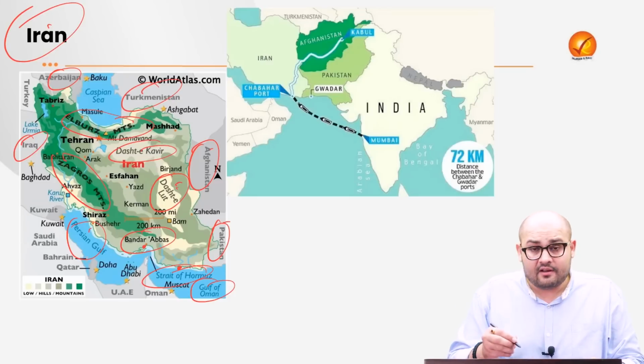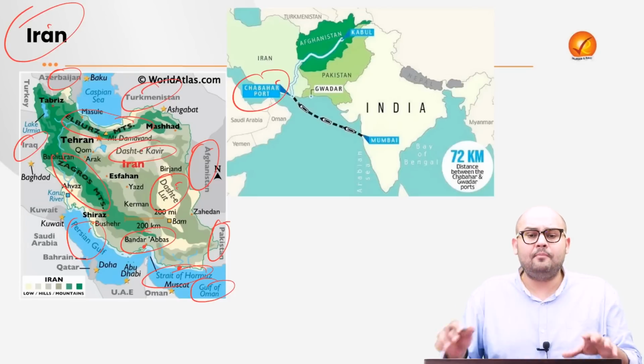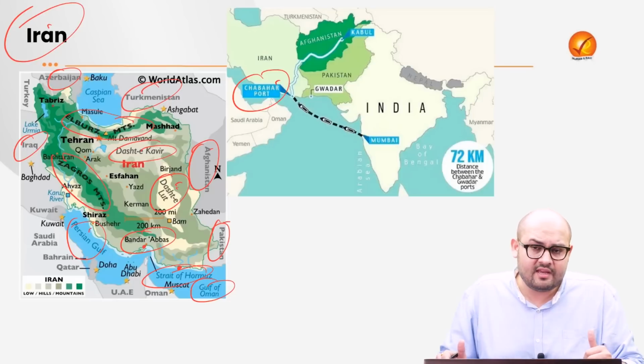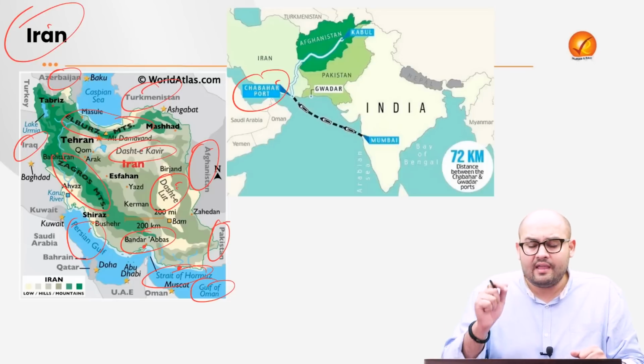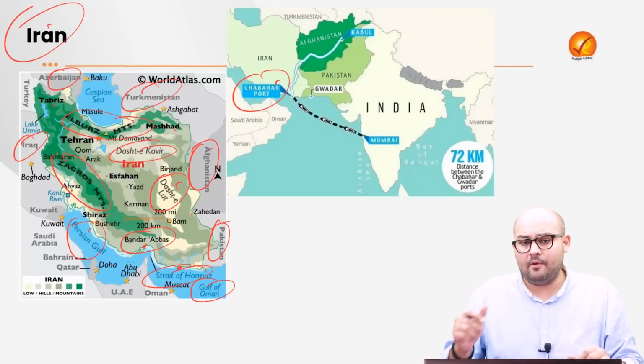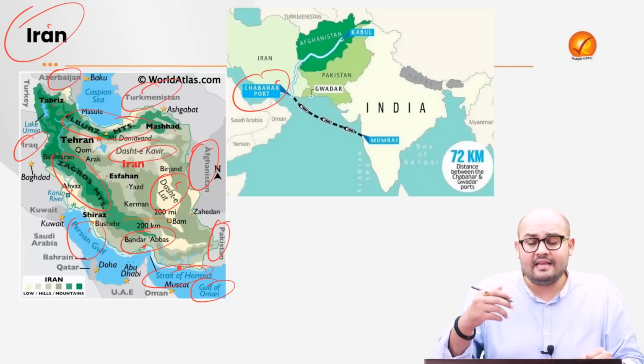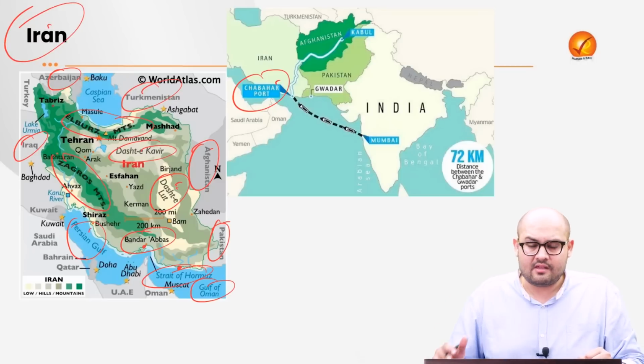So we have got a particular port, that is Chabahar port. Now Chabahar port has basically two ports. One is Shahid Kalantar and the second is Shahid Beheshti, right? So it has two ports with it. Now again, India is actually focusing upon this in order to bypass the route through Pakistan, right? So that it can access the Central Asian countries and further Russia.